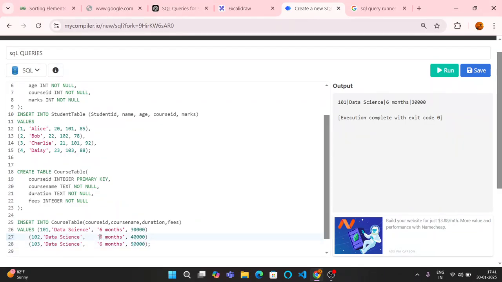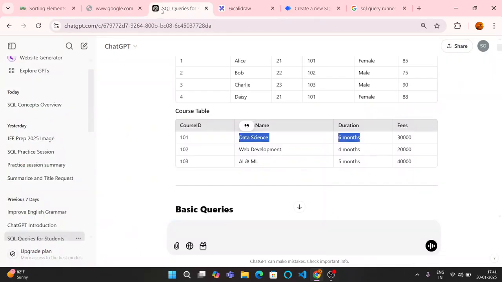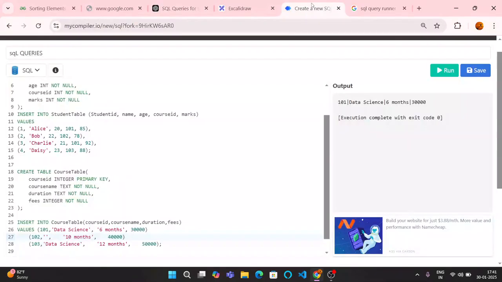Duration of this course will be 10 month, and the duration of the course whose ID is 103 will be 12 month, and the course name of 102 is web development and AI and ML. So this will be web development, and this will be AI and ML.